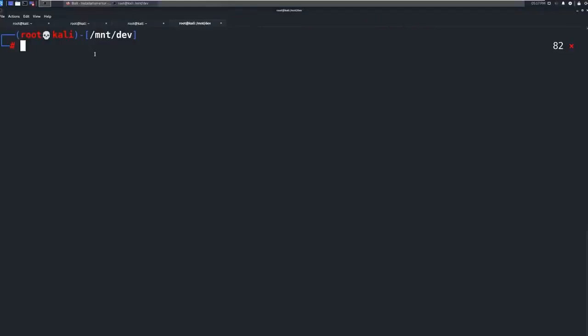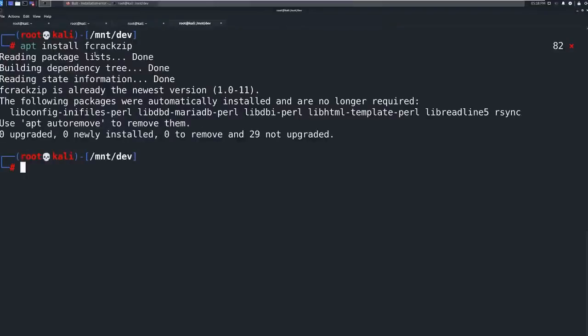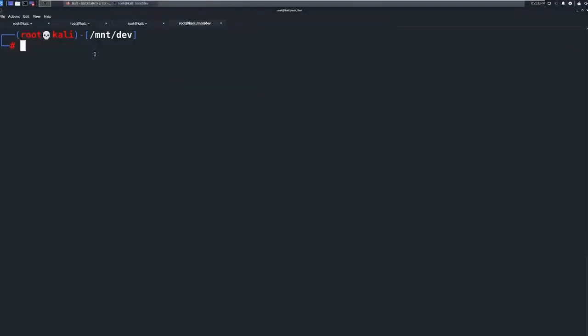And there's a tool out there called fcrackzip. So we can do something like apt install fcrackzip, just like this. I've already got it installed, but you should not. It doesn't come by default. Okay, go ahead, let that install. It should only take a second, and then come back. And now we're going to do fcrackzip, just like that. Yours might not auto tab. You might just have to type it out.